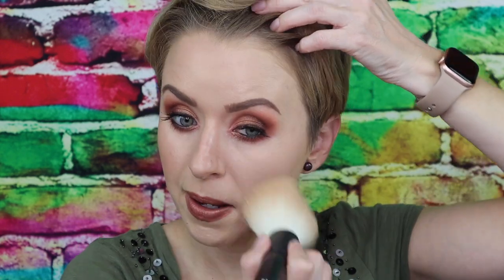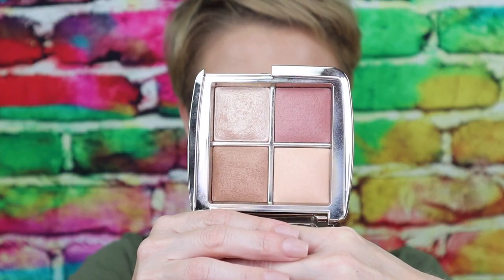I'm using the number 25 brush — I did review it in the Hourglass holiday collection brush set video, which I'll have linked above. Now let's start contouring and bronzing on this side. I really love this shade — it gets really, really pretty. Now that we have a nice bronze and contour going, I want to try setting this contour with a powder bronzer. I'm going to use the Hourglass Ambient Sculpture mini edit palette and add a little bit of the bronzer shade right where I placed the contour.